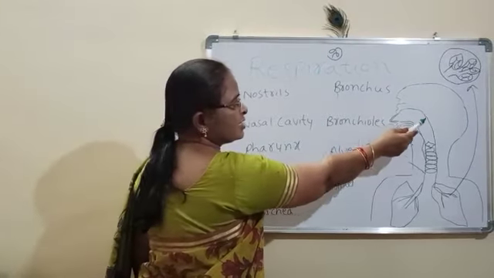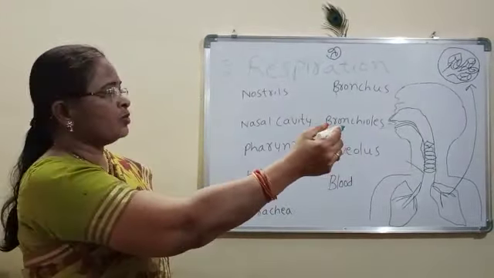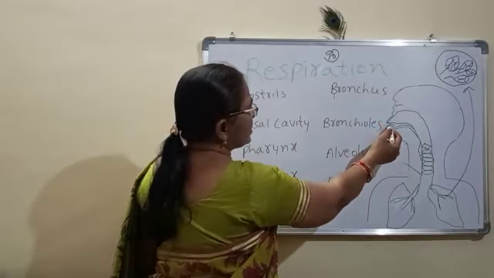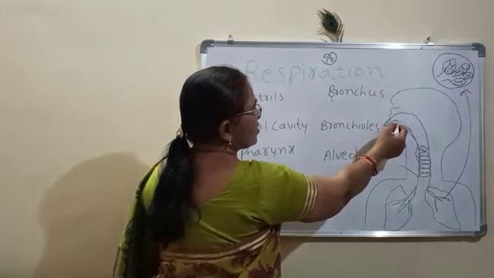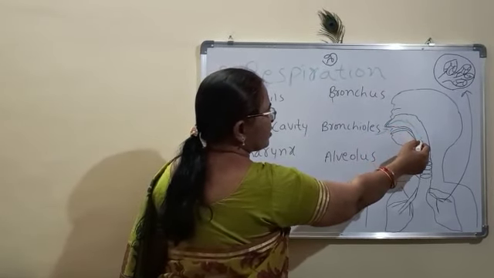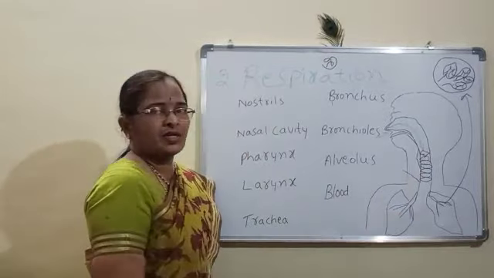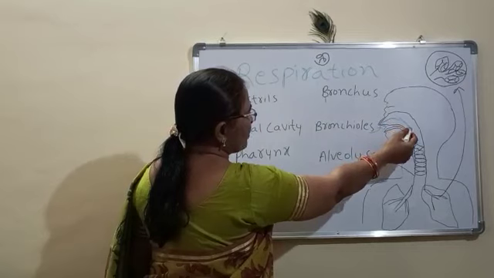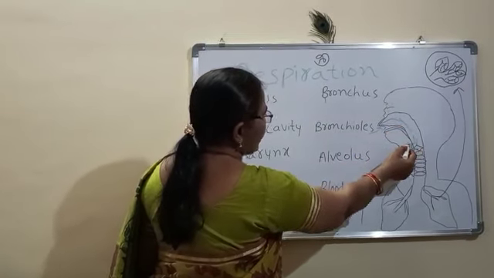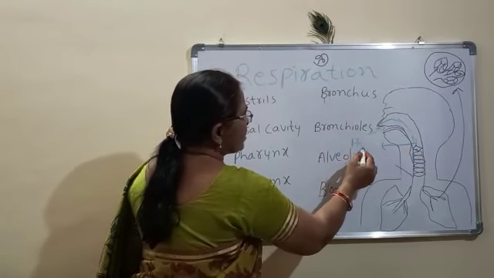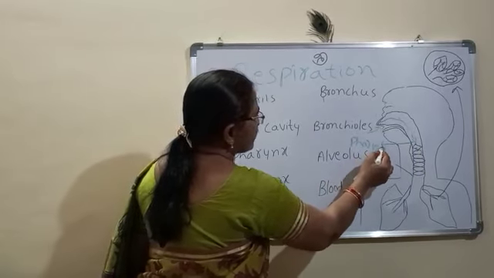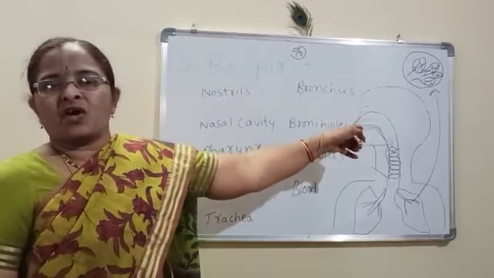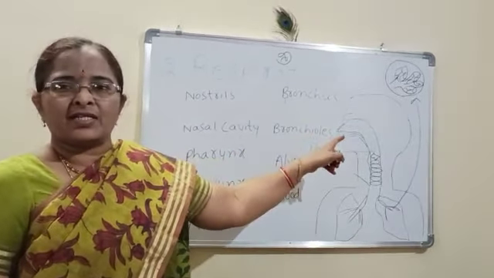All of you see this is the human being. What are the events occurring in the process of respiration? These are the nostrils. Through the nostrils the oxygen will enter into the neck region. Here in the neck region we can see the nostrils. After the nostrils it will go to the pharynx. Pharynx is nothing but the region which is common for both air as well as food.